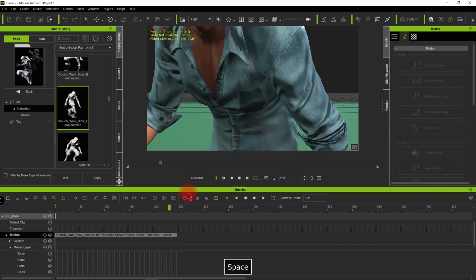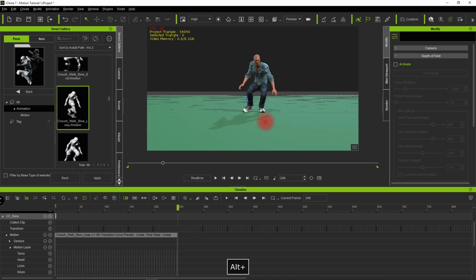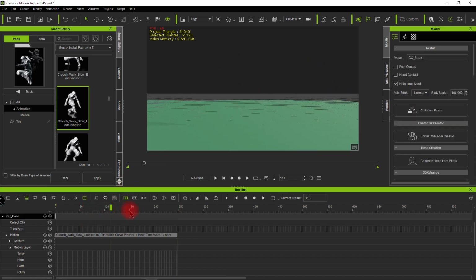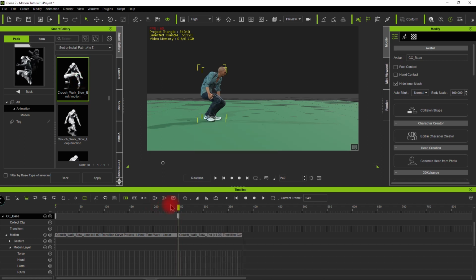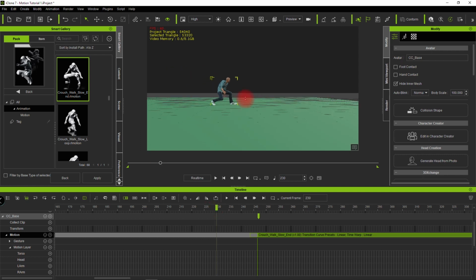Again, I know I kind of go through these things a little bit. They take a little while, but I think it's important to show you the process of how I get there and why. So we've got walk. So now we want the walk to end, and I am going to combine 3 motions here. It can be as many as you want. Essentially, I'm going to have him crouch walk, come to a stop, and then just stay in that position.